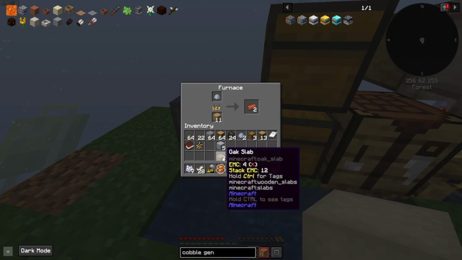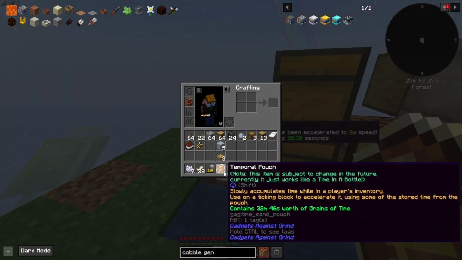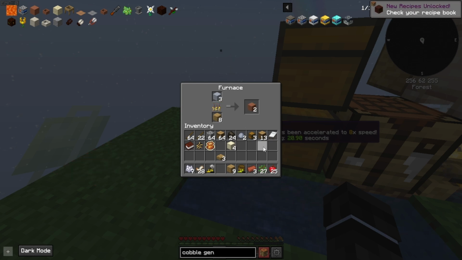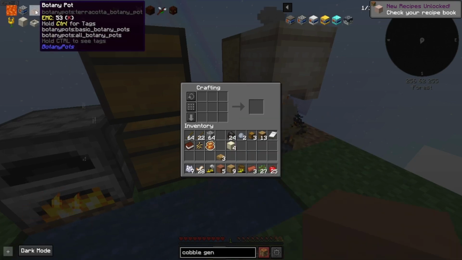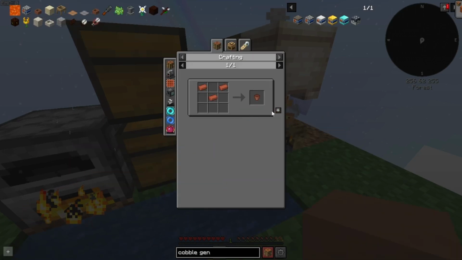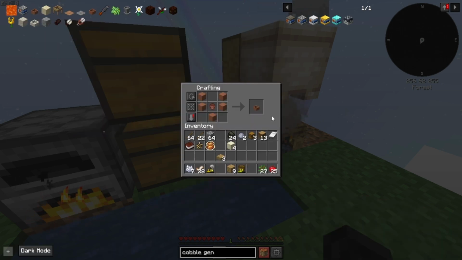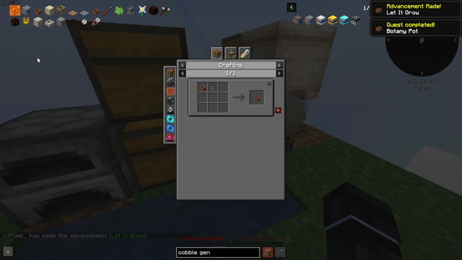This is a good time to use our temporal pouch. This will double the speed. This will quadruple the speed. That's 8x the speed. So that's going to be pretty good speed-wise. As you can see, much faster for 20 seconds. We can throw our logs back in there. All right, and then we can go ahead and make a flower pot and a botany pot. Now I'm not going to use this yet because the manual botany pot kind of sucks. We're going to go for iron.